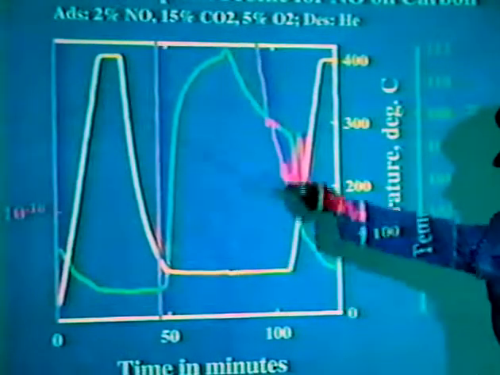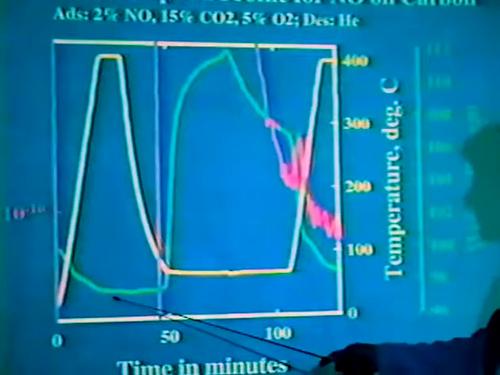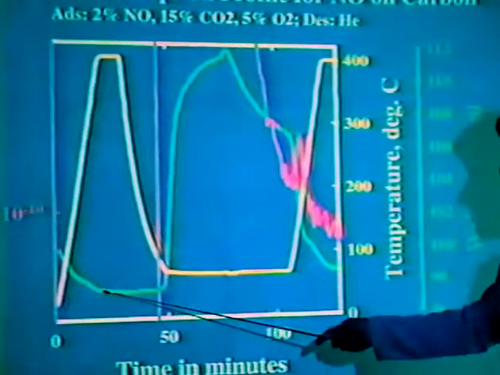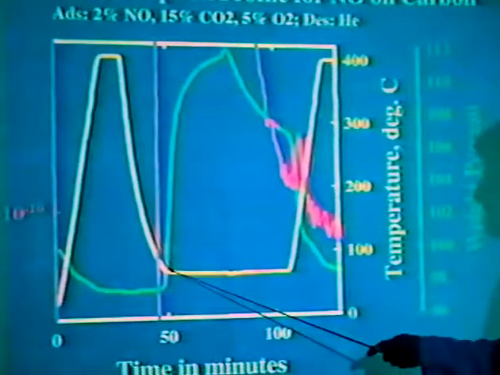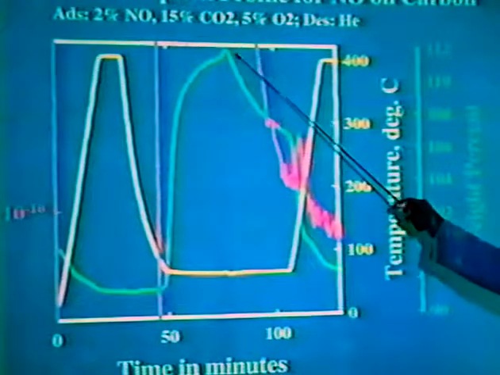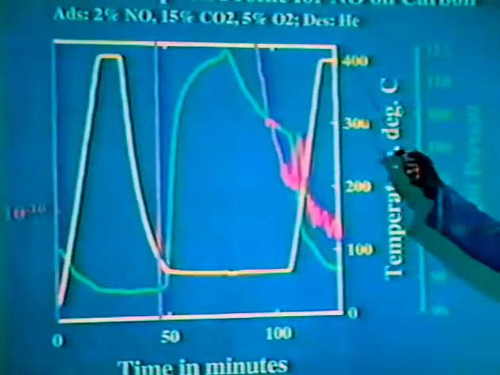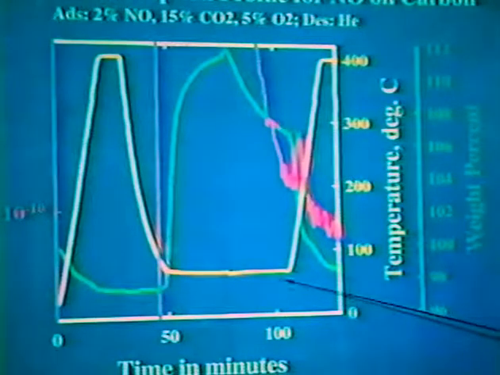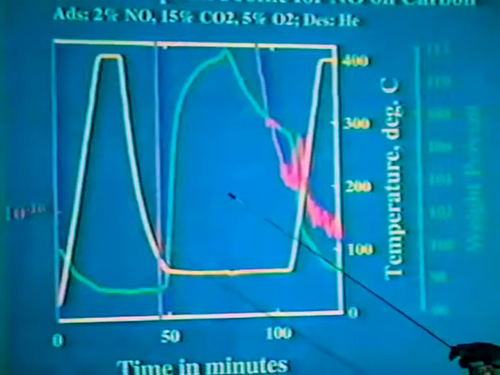Basically, our procedure is to heat the sample up in a preconditioning step to the maximum temperature that we're going to use during desorption. This will remove, as you see here by a slight weight loss, any pre-adsorbed gases on the carbon. The sample is then cooled to the desired adsorption temperature, which in this case was 70 degrees C. The simulated flue gas is turned on. In this case, it had this concentration. The sample is allowed to become saturated with the adsorbate, at which point the simulated flue gas is turned off and we purge the system with an inert gas. The weight loss during that time is related to physically adsorbed materials.